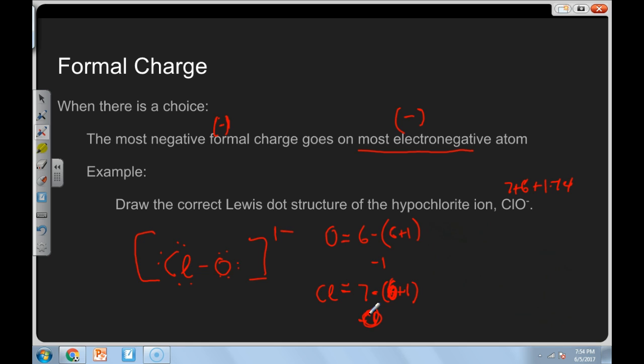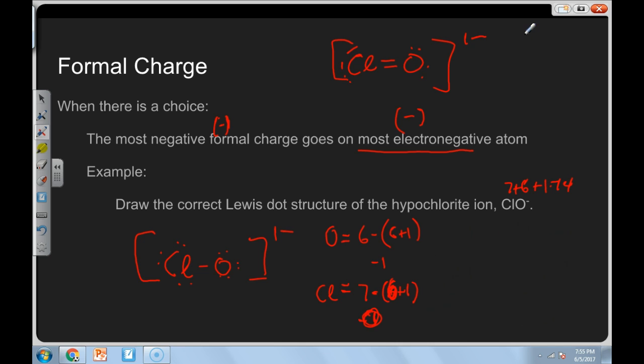So that looks like a good structure, but we could also have an alternate structure of this guy where we have Cl. Okay, let's see here. How are we going to do this? Okay, we're going to put a double bond in here. Okay, that doesn't have enough electrons, so we're going to do that. Oxygen can't expand its valence, but chlorine can. So let's see. This looks funny, but let's figure it out here.